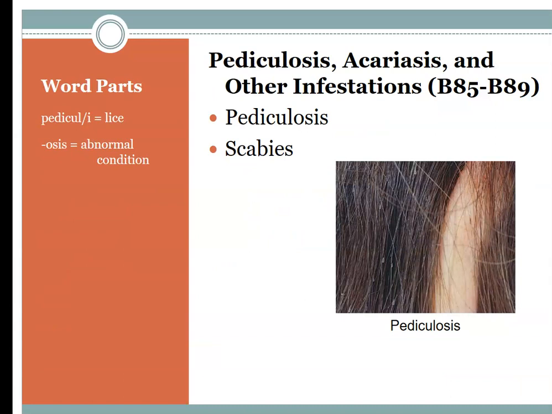Pediculosis is an infestation with lice, while scabies is an infestation with mites. Infestation with scabies causes an itchy, pruritic papular rash. Note that these two are parasitic infestations, and the common names are lice and mites. The word parts would be pediculo is lice, and osis equals abnormal condition.